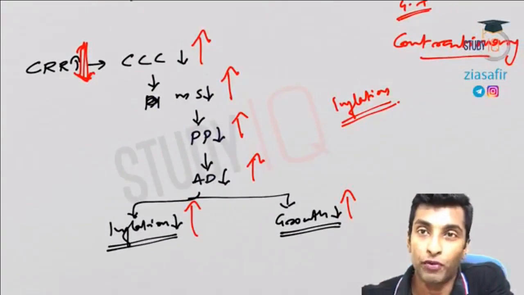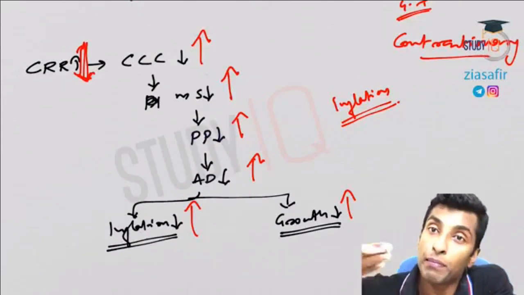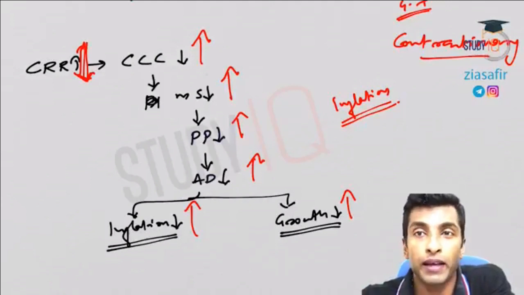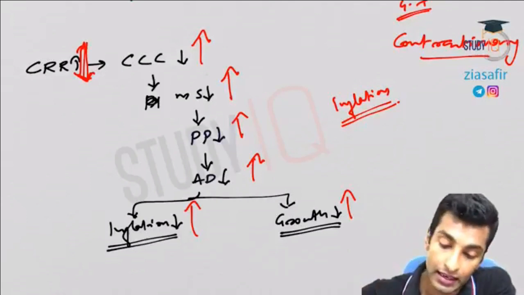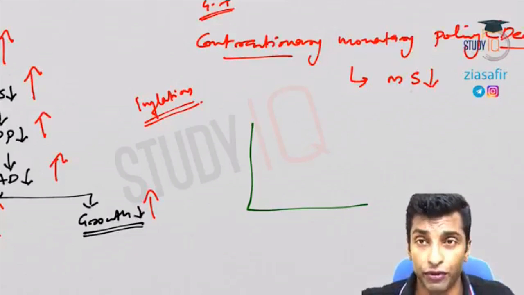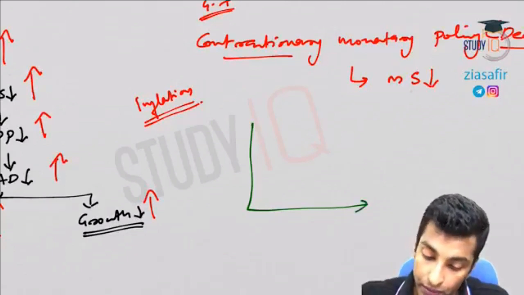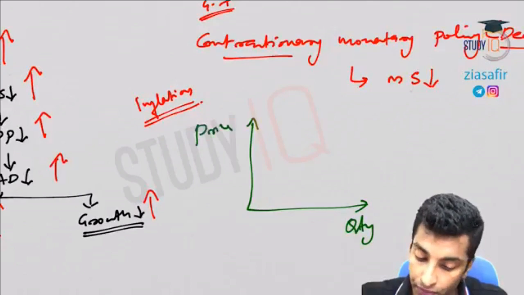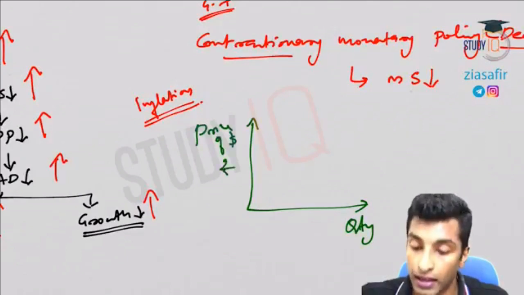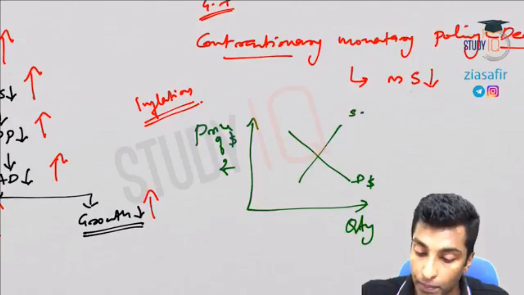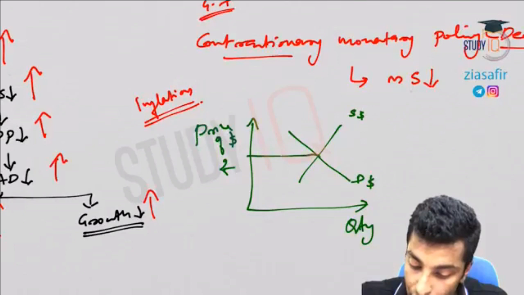Now it is a trilemma. What will happen? When you pump money to stimulate growth, money supply will increase. When money supply increases, the demand for dollar will also increase, right? Now, let's say the system that we are following is the floating system. So here, the quantity of dollar demanded and supplied, and here, the price of dollar in terms of rupee. Let's say this is the demand for dollar, and this is the supply for dollar. So this is the current position.